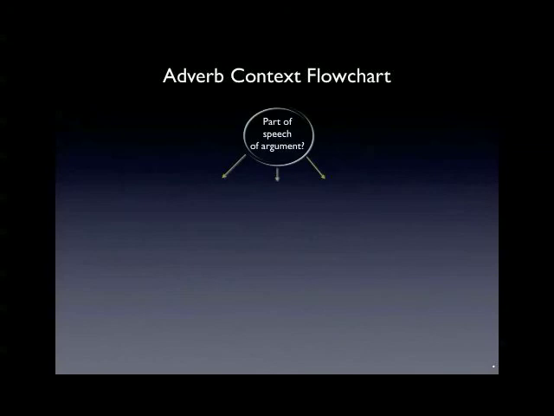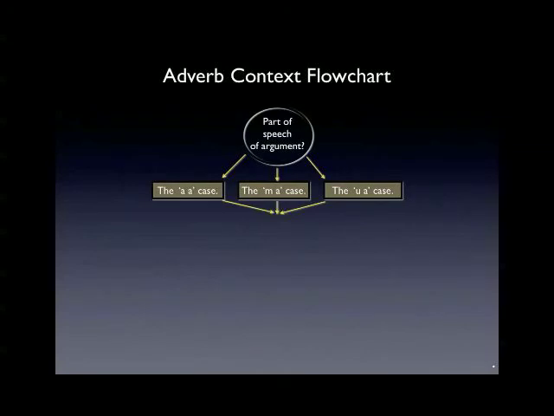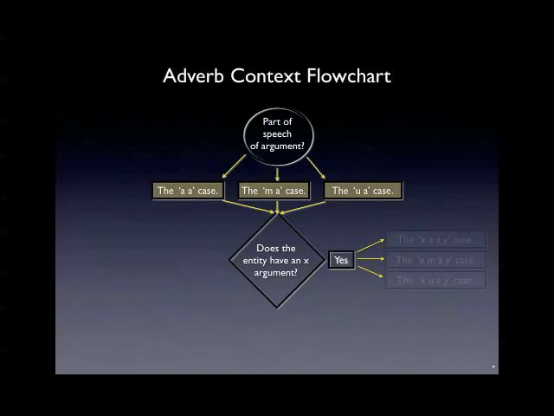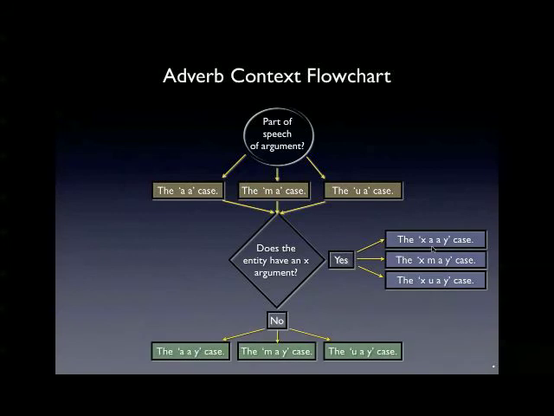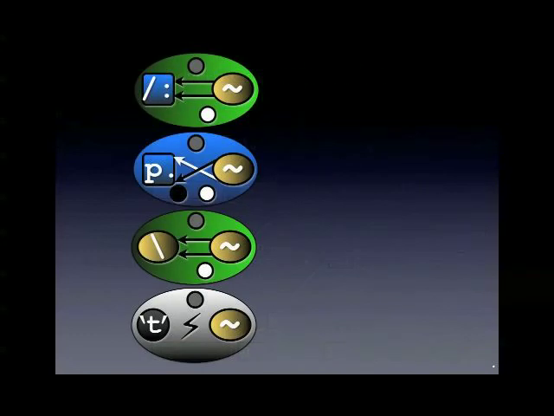Just to simplify things a little bit, let's take a look at a flowchart about how we'd approach this. First thing to check out is to see what part of speech the adverb adapts, and then check to see if there's an X argument. If there is an X argument, then you've got the dyadic cases, and you can see these are the different options you have. If you have only the Y argument, you've got the monadic cases. It makes it a little bit easier to understand what's going on with the adverbs.